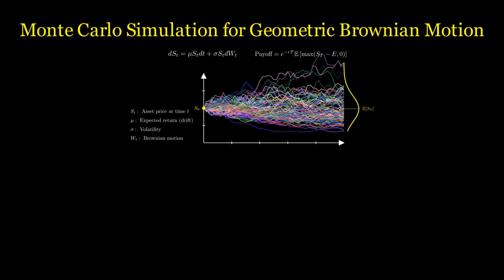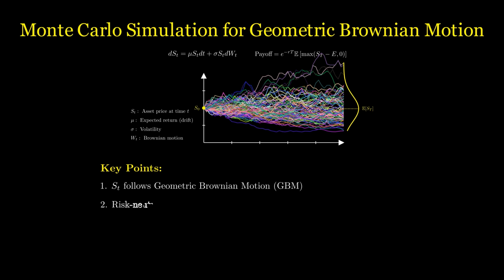Now, a couple of key points. First, these visuals use geometric Brownian motion, most commonly used for asset pricing models. In short, GBM builds on standard Brownian motion by introducing drift. Secondly, when using Monte Carlo simulations, first know that risk-neutral pricing is usually assumed. Various traders and analysts have their own opinion on this.